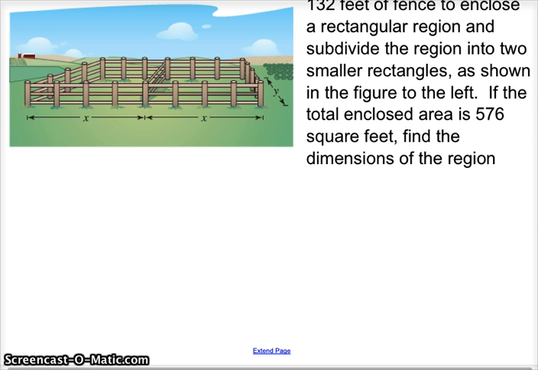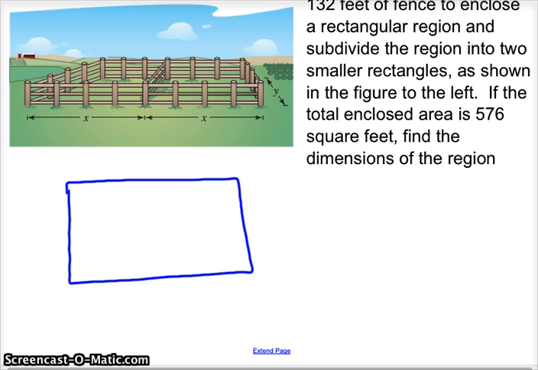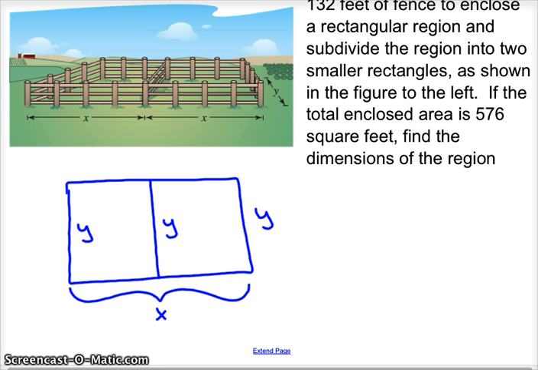And so how I would set this up is very similar. We have a perimeter and an area. If they give you a perimeter and an area, those are the two formulas I would use. First off, I'm going to draw the picture so that it's a little simpler to look at. We're looking straight down on the pens. I'll stick with Y for the side lengths, and I'm just going to call this whole length X, since the area of the entire rectangle is just X times Y. And this would also be X for the whole length.